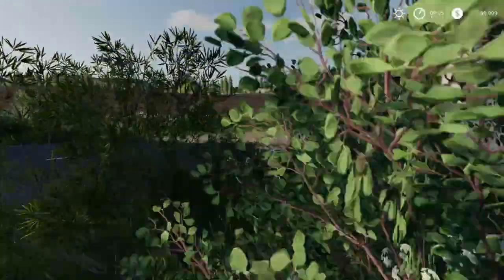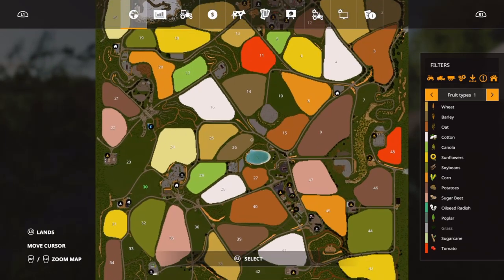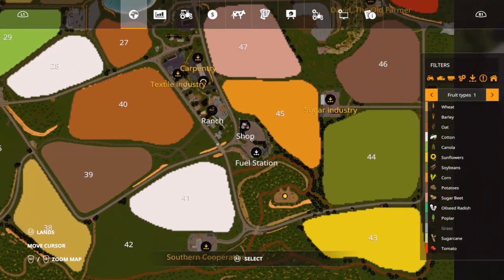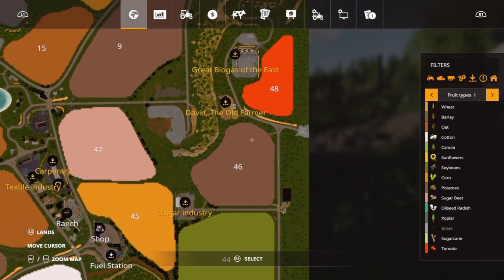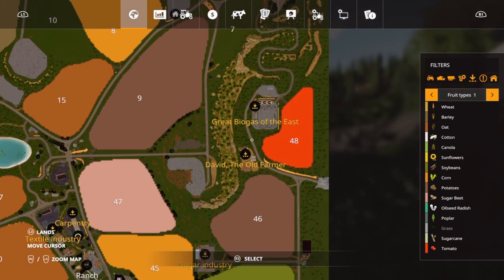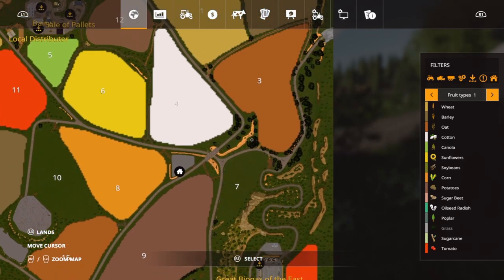Let's go ahead and take a look at the PDA. I want to show you that really quickly here. So here it is. Now, it may not look like much, but all the fields are really irregular. And there's a lot of really nice places here. You've got a main little town right here. Your shop and fuel stations are close together. A logging area up here with a crane. It takes a bit to get up here to these places. Sugar industry, David the old farmer, the biogas plant, way up here. It really does take a bit to get all the way up here.